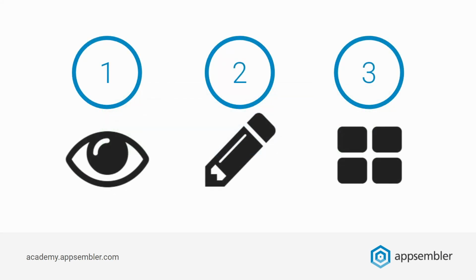There are three main types of review that we put our courses through here at Appsembler, and ideally they should be done by more than one person. These different reviews can be done at the same time by the same person, but if you have multiple people checking, you're more likely to catch your errors.